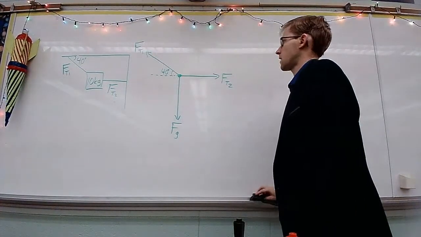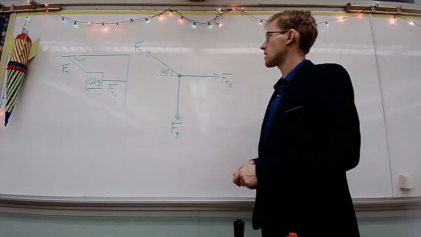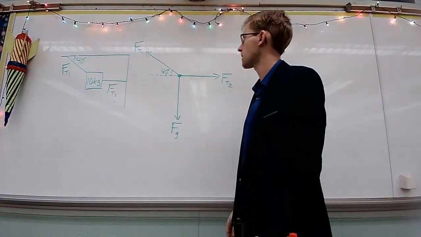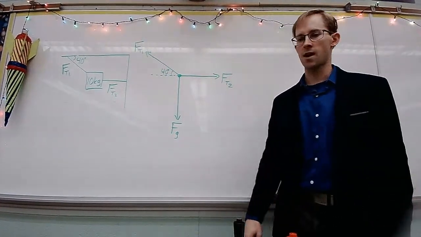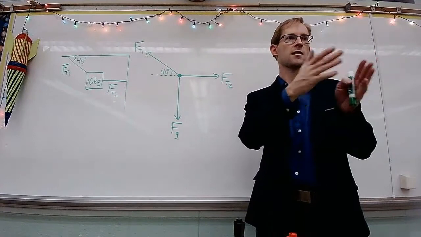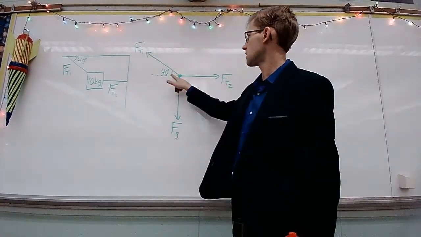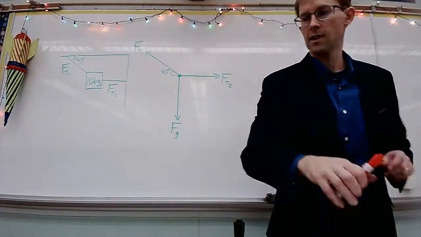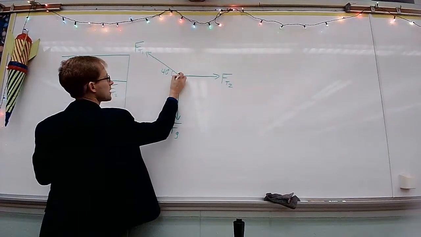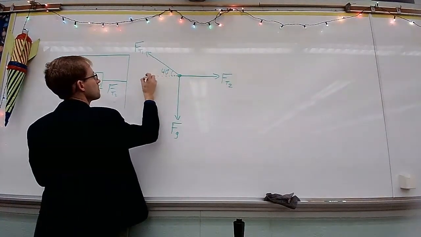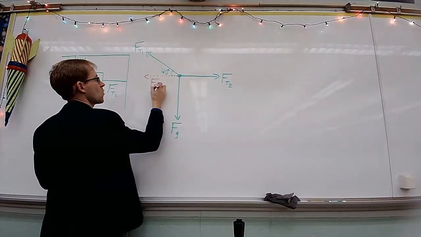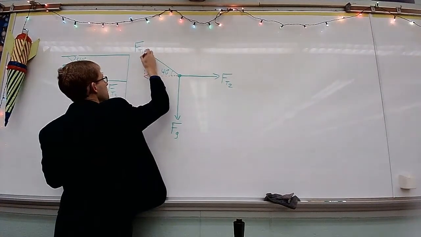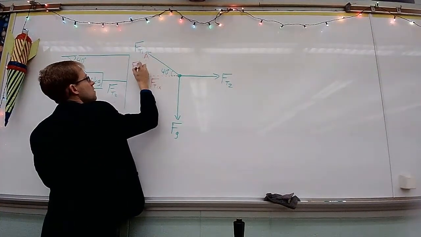So there's our force diagram. And you can see if we're going to do anything with this, we've got to deal with our delinquent tension force right here. And we've got to do that by making it in the X and Y direction, as we've done with these forces in the past. So tension 1 is acting both horizontally, I'll call that FT1X, and vertically, call that FT1Y.